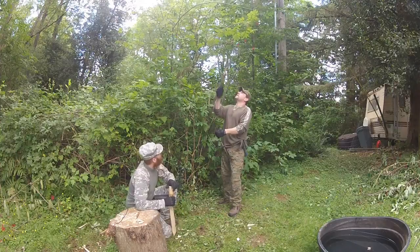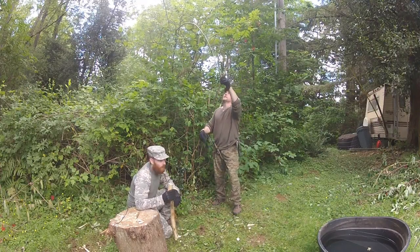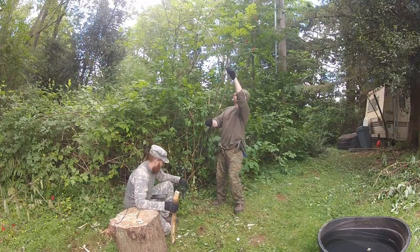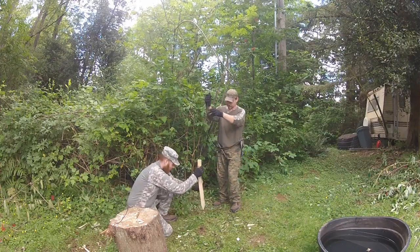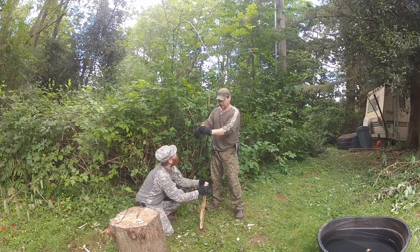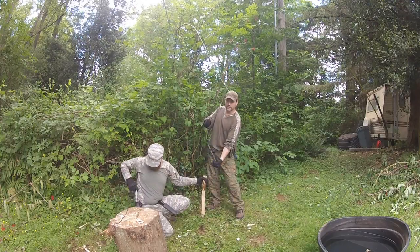The next thing you're going to need — you're going to need to be along the edge of your lake or your stream, wherever you're going to be catching your fish. Try to find yourself a springing tree. You could use a counterweight measure if you can't find a springing tree; we'll talk about that later. When you tie it onto the end of the tree, you want your anchor stick placed at the bottom of the branch you're going to use, right below it, so that it's right in line with the rope so the toggle pulls straight up against the anchor stick.